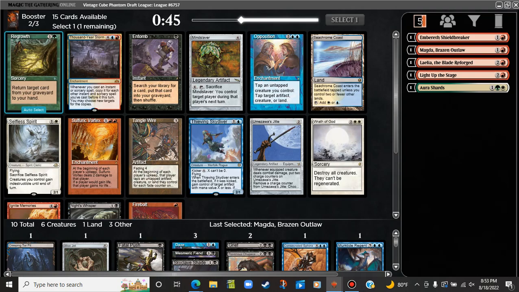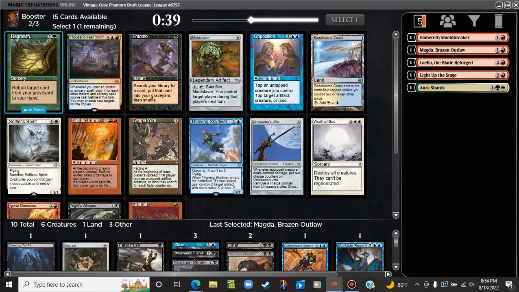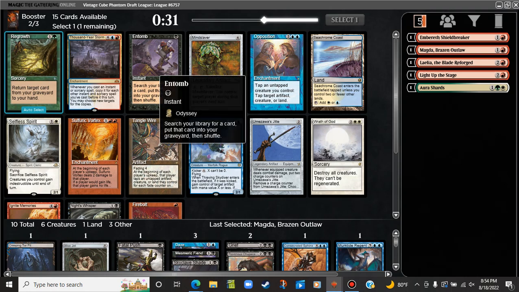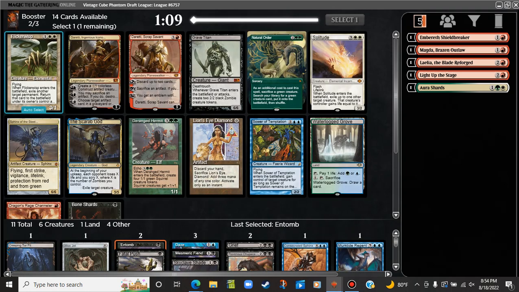Also, Night's Whisper. So if we take Entomb here, we're looking to get back Thieving Skydiver, Night's Whisper, or possibly Opposition or Jete. I think we do take Entomb, highest upside. I really like the Skydiver, but I mean, we're not exactly hurting for cheap interactive cards. We're looking for a game plan right now.